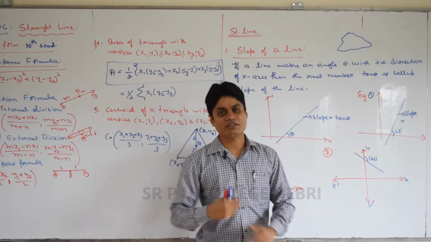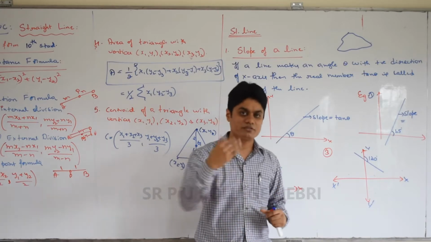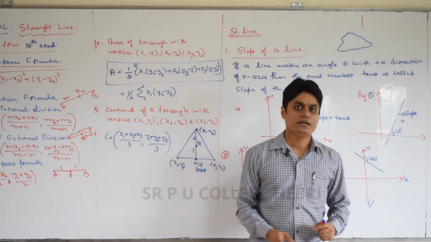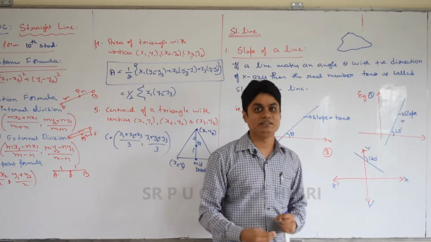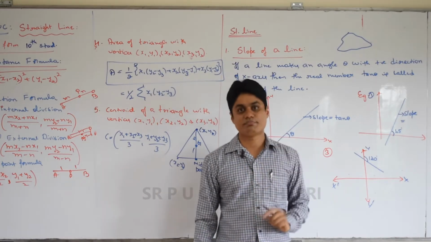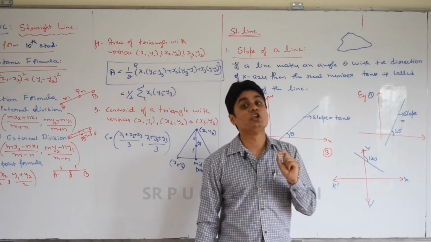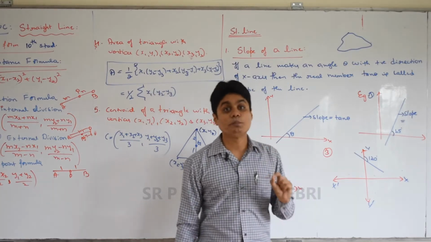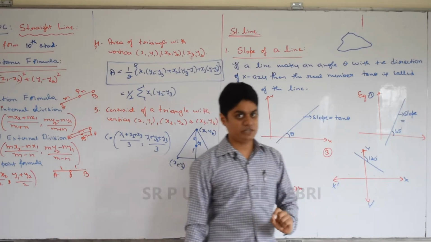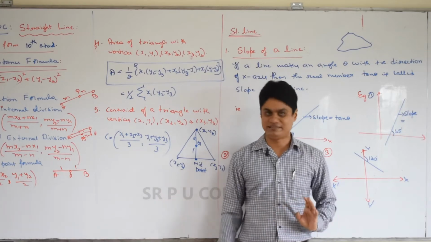Now we can continue with the subject. We are not going to learn straight line like this. We are going to learn straight line in a different way. To learn the straight line in depth, we have to know one concept before learning the straight line. It is slope, not soap. Slope, S-L-O-P-E, slope of the straight line. The slope of a straight line will give you the in-depth concepts about the straight line.